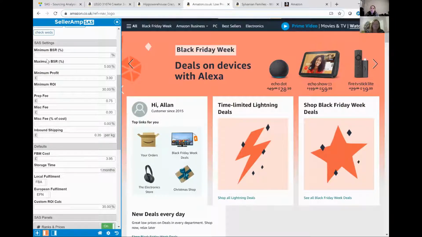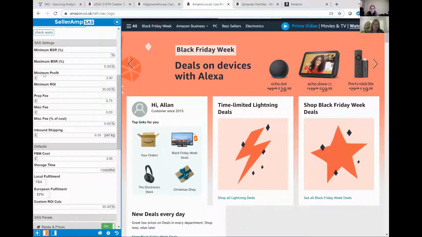SAS will not tell you what to buy or what not to buy. It will just tell you what you want it to. It'll bring all the information together and say, based on what you've told me, I don't think this is a good buy for you. You'll have to make the decision. Yeah, it will never deny you the information, and that's the great part. It's not going to say don't buy it. It's going to say we recommend you don't, and you'll be able to look into the analysis and see why.